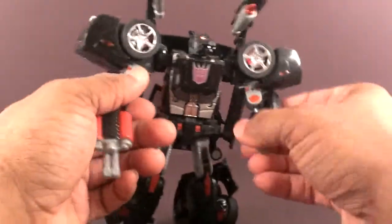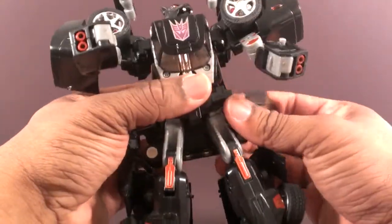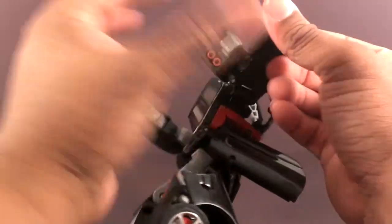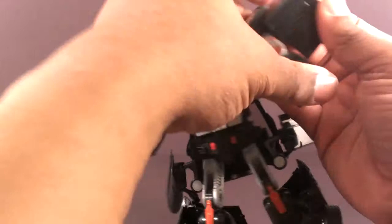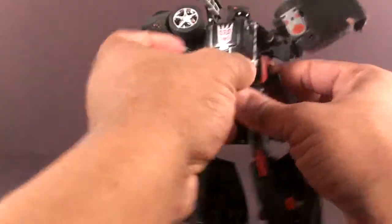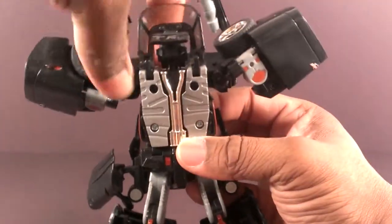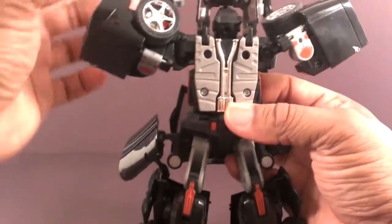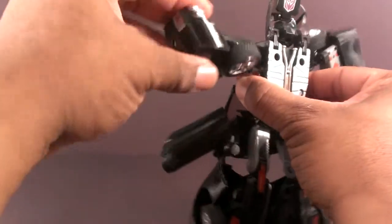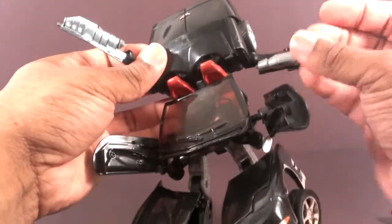Back to Corvette mode. Push the shotguns back in, take the gun out of his hand, rotate the hands in. Move these doors out of the way. Rotate the arms — flip them around, bring them down and up into the crevice right there, bring them back and up into that crevice. Flip his head backwards — I don't think you really have to do that. Rotate the fake chest up — you can see my initials I put on there. Move the missile rack out the way, rotate the arms this way and close it back up. Rotate the missiles that way, basically close up the back of the car.